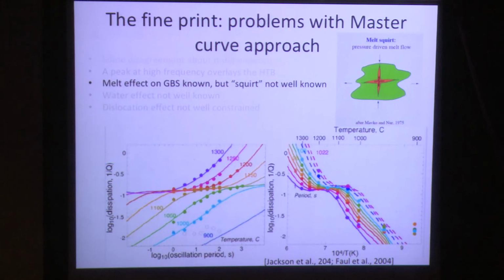This is in contrast to the data out of ANU. They instead also see a specific peak related to, I told you peaks mean a certain length scale, a certain mechanism. So they believe there's something called melt squirt that could happen. So the melt itself is moving, not just facilitating diffusion, but the melt is moving. But I believe if you do the calculations and you come up with realistic geometries for this melt, again, that peak would be at high frequencies, much higher than we need to worry about for tidal frequencies.